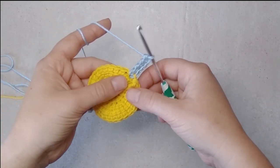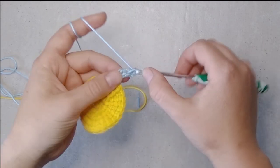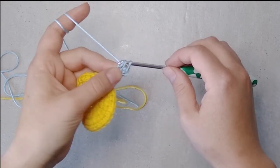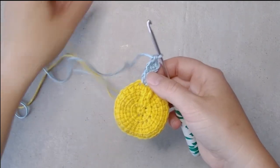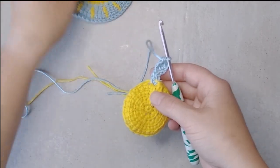Now we make one short row with the same color. We pick up two loops. Yarn over, pull through two twice. And now we will make the ray. So we will make this part.